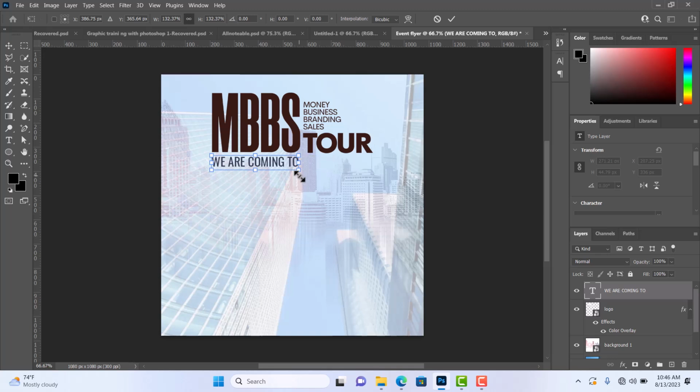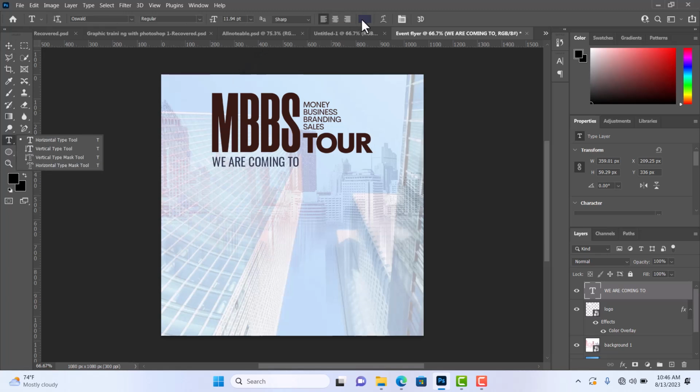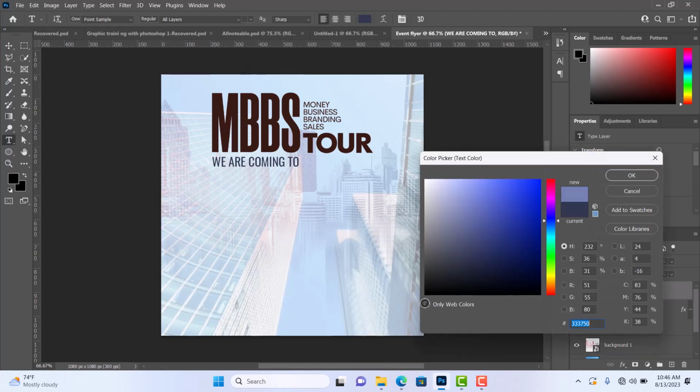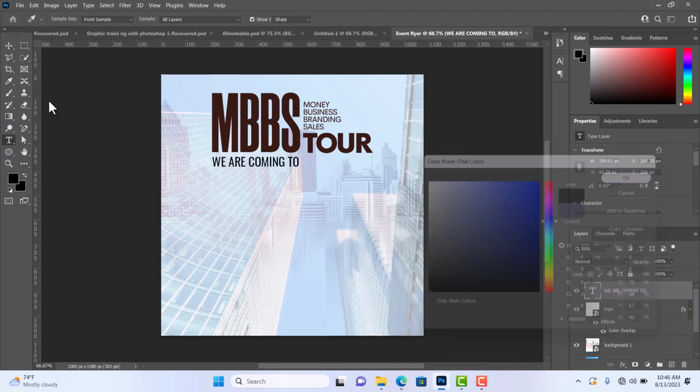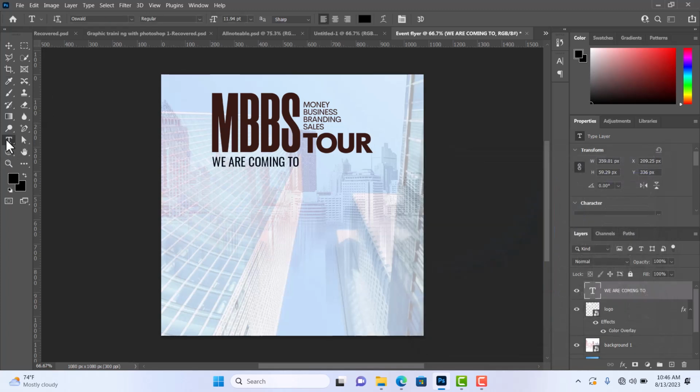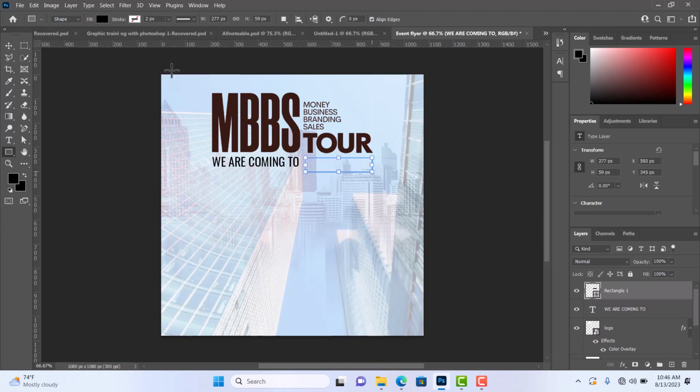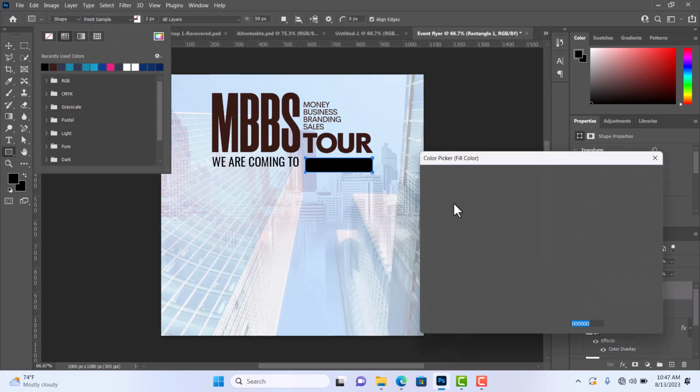You can see what I'm doing. I'm coming to Enugu. So I'll change the color. Let me use black color. So I'm using black. Then I'll click on my shape tool and draw a shape, a rectangle shape. Okay, something like this. Okay, you can see what I'm doing. So I'll give it a something of a red color, kind of red.